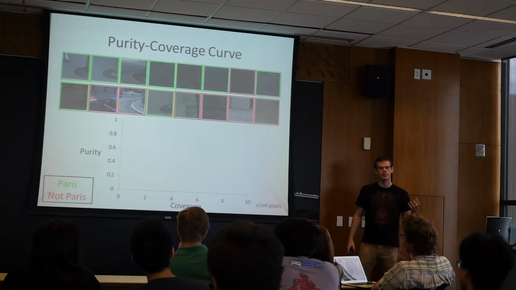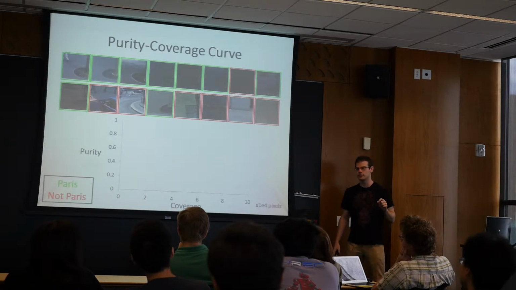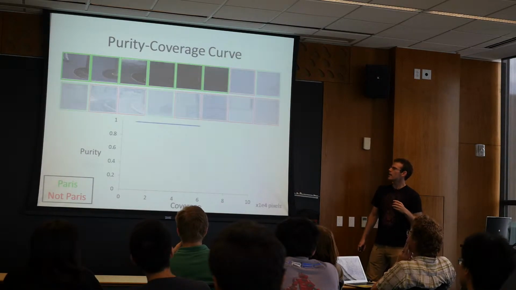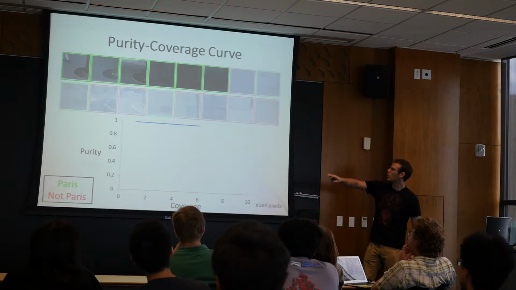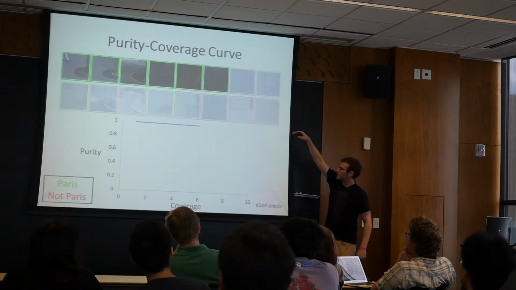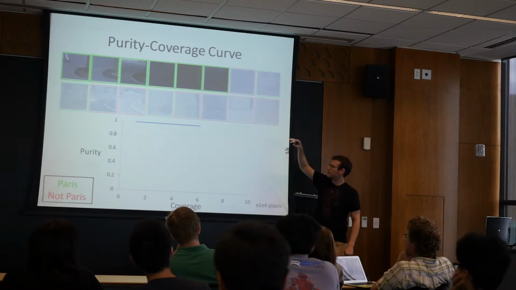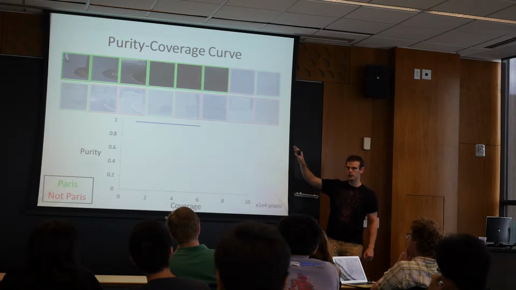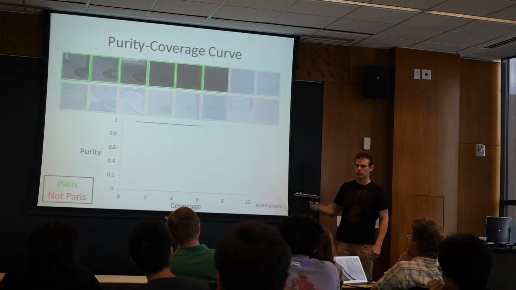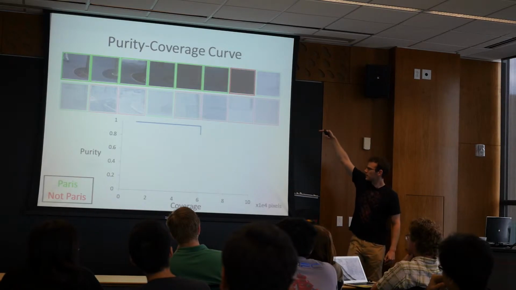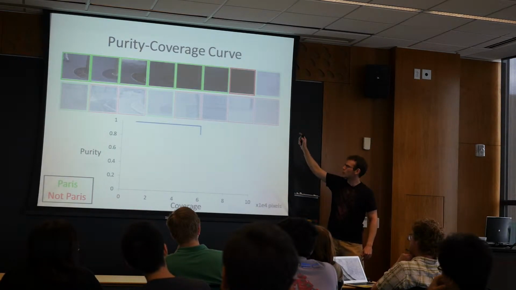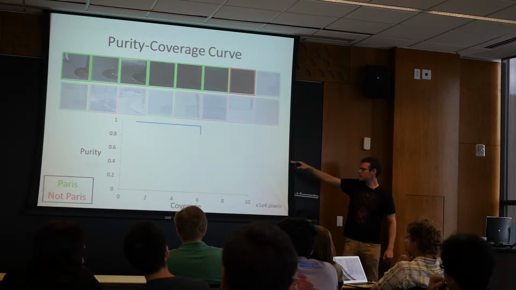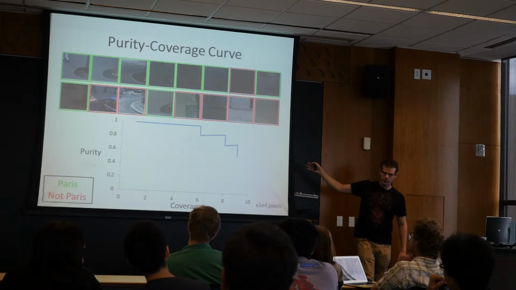So here's how we construct that plot. Remember that we have a classifier associated with every element. So we get a classification score for each patch. So we can rank our patches based on that score. And then we just walk down the ranking. The purity is going to be the fraction of positives that come before that point in the ranking. And the coverage is going to be the total number of pixels that contribute to at least one of these patches. So when we make a mistake, we don't get any additional coverage because we're only caring about the coverage for the positives. So the purity drops, we don't get any additional coverage, and then we continue down the ranking like so.